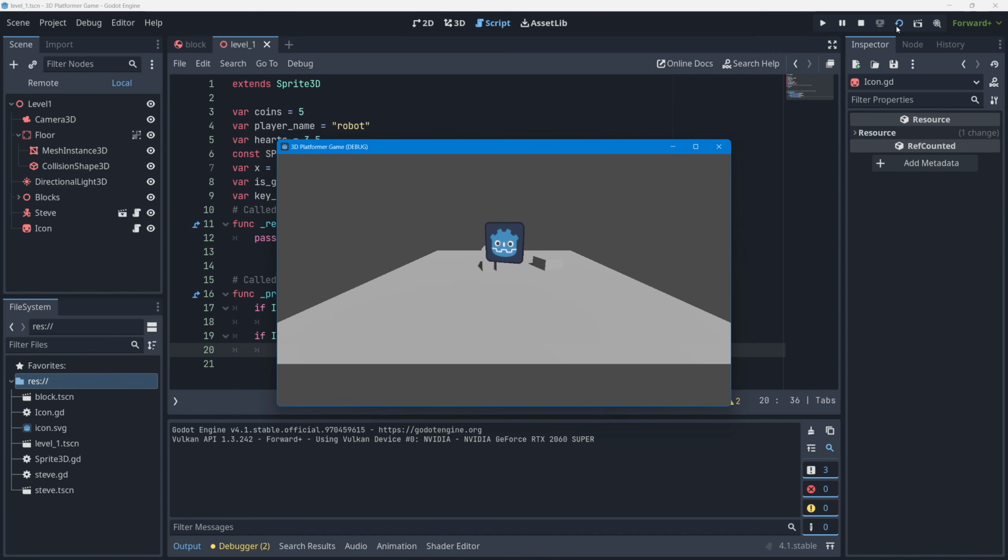Now, you might have also noticed that my little block, my actual character, fell off the side of the floor because he is also controlled by the arrow keys on my keyboard. Don't worry about that. We're not going to keep this sprite in our game. This is simply for an example.